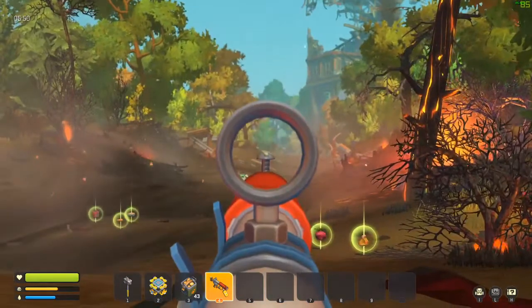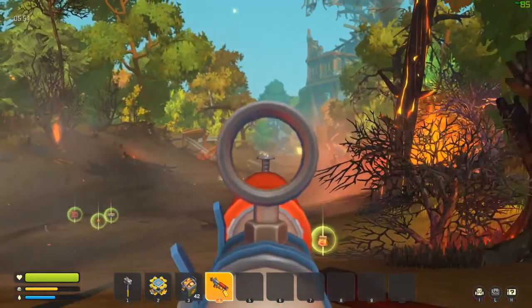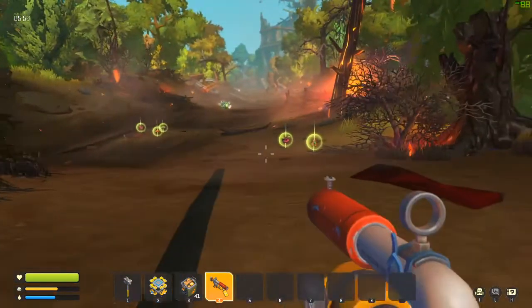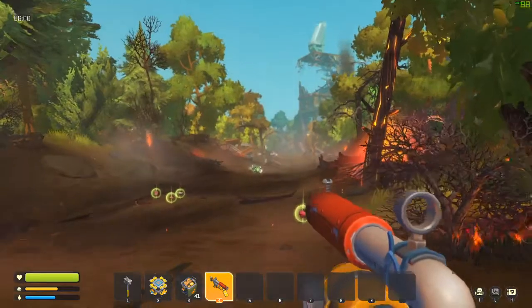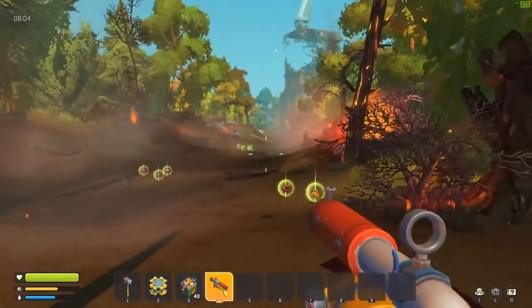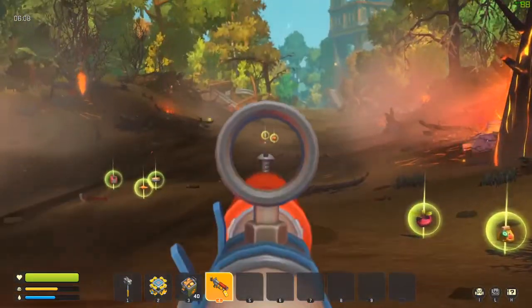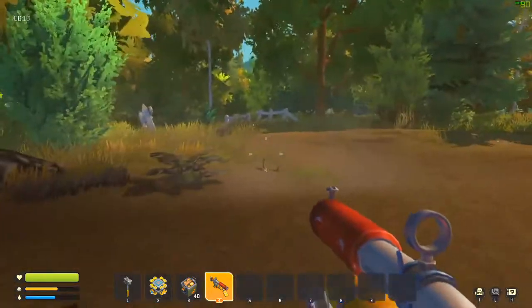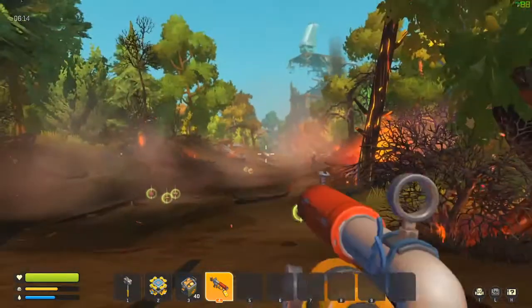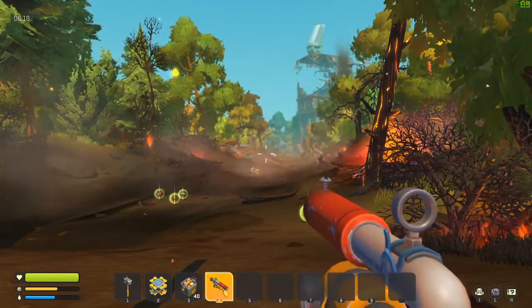Let's see if we can snipe that thing. No. You can't hit it away over there, but you could probably hit that one. Yeah, so it's got medium range. Consider that long range. It's not quite a sniper, but next thing we'll do the Gatling gun.